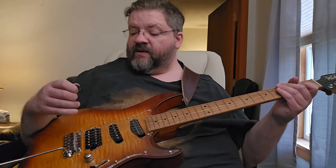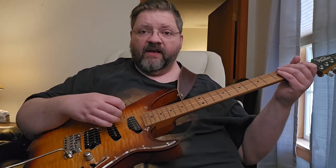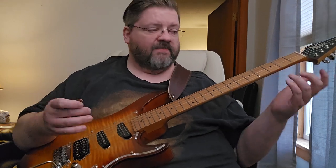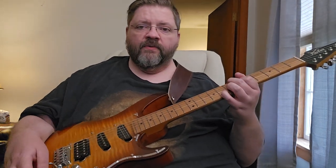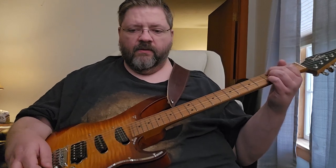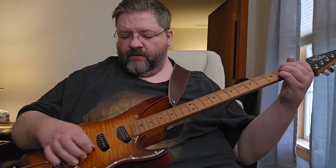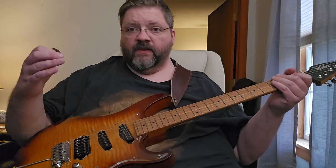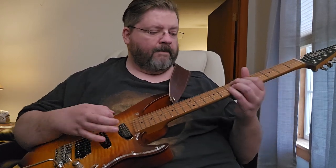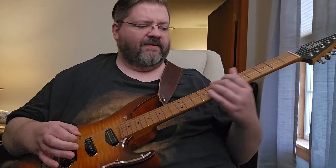Gotoh bridge is set up to float right now, so I got a little bit of up pull on it so I can get my awesome little vibrato that I like so much. It's a bridge pickup. Here's the second position, which is the bridge in the middle. Ooh, spank.